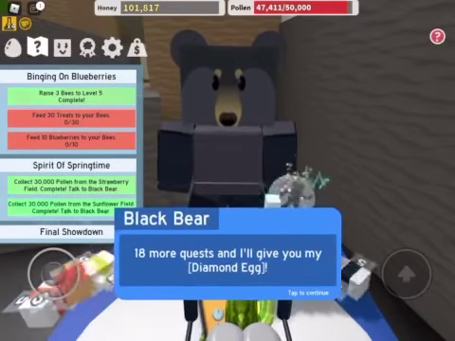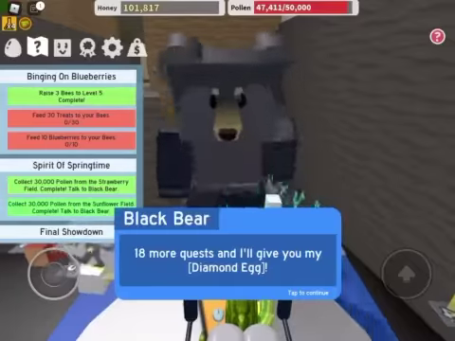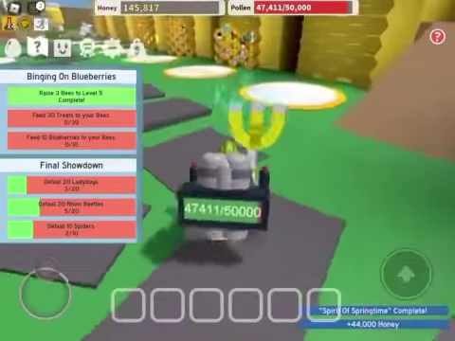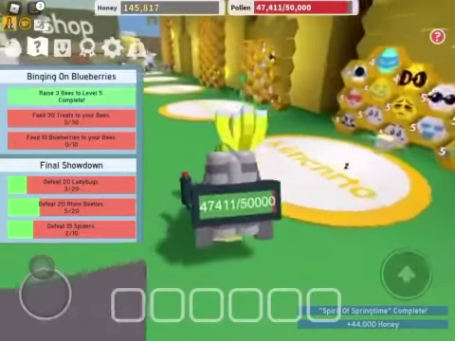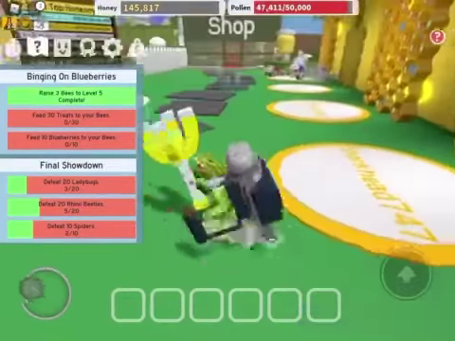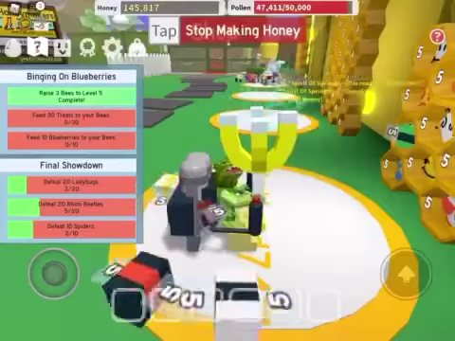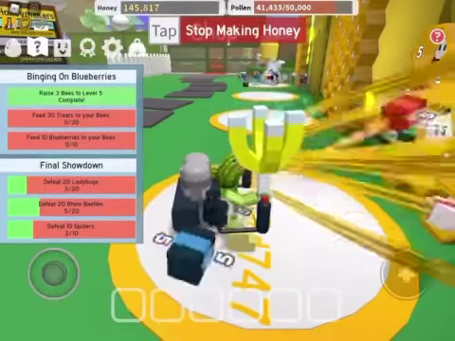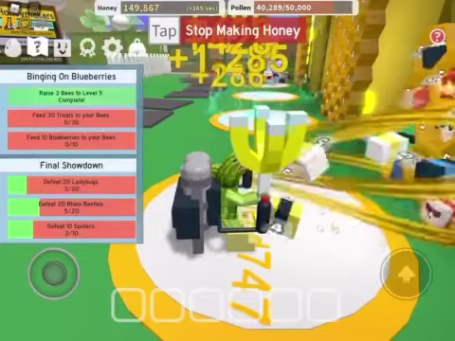Two more quests and I'll give you a royal jelly. Eighteen more quests and I'll give you my diamond egg. I just got 44,000 honey. No way. I'm gonna make some more honey. Guys, while I make this honey, I'm probably gonna go AFK for a minute. So, yeah.